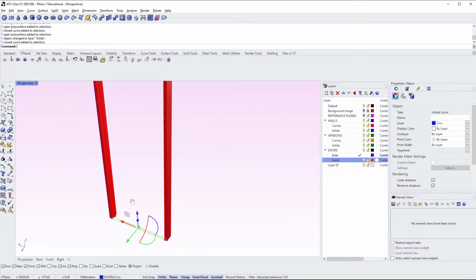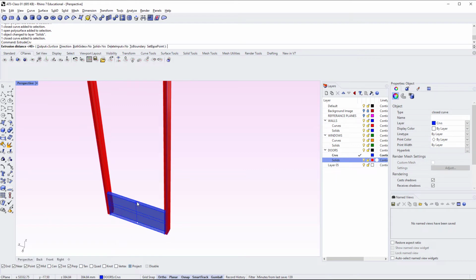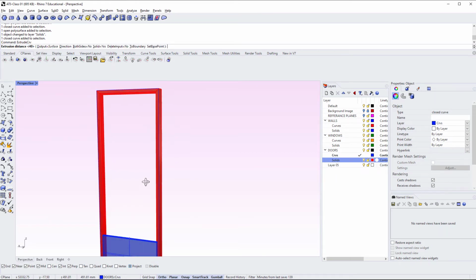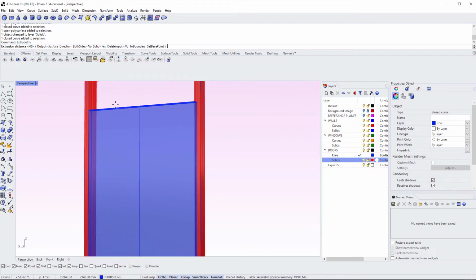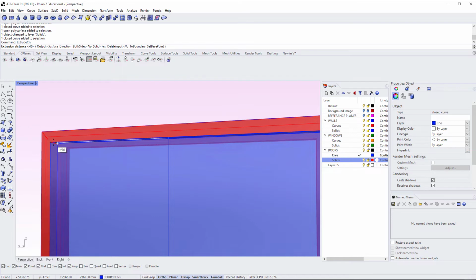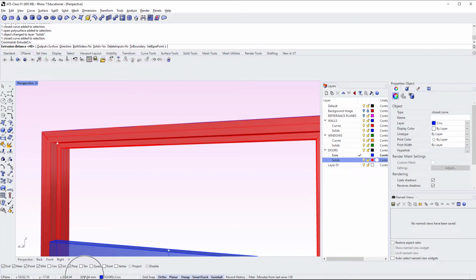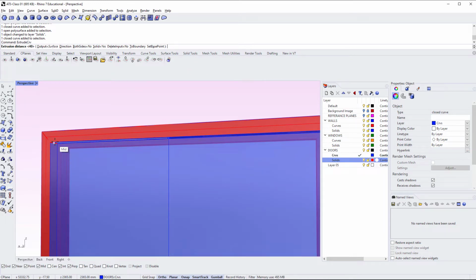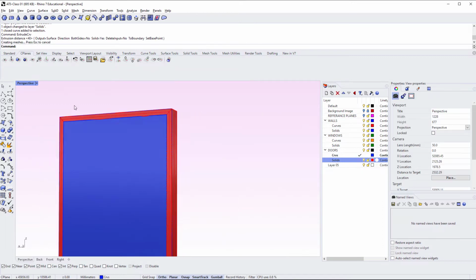I'm going to take this door leaf and just use the extrude command and then just push this up. And what I'm going to do is make sure project is turned off, and I'm just going to hover my mouse over the top of the door jamb. What that allows me to do is I don't need to type in a number. I can just hover my mouse there, and you can see at the bottom of the screen, just down here, it will just tell me the reporting number. So it's 2.365 high is the door leaf. Just click, and now that's complete.